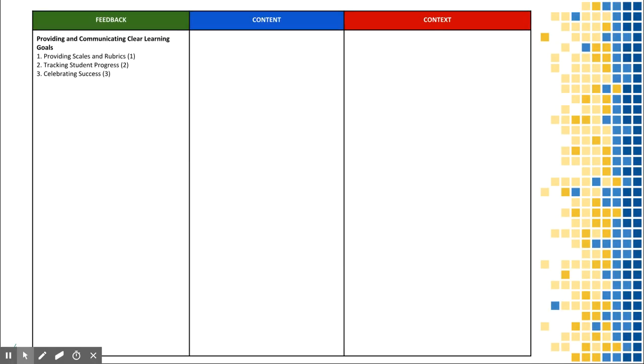On the new placemat, you'll see that the 3 lesson segments are now those overarching categories we mentioned earlier. They are feedback, content, and context. Feedback includes some elements from the routine events lesson segment, but one design question has been moved to another segment. Feedback is also where you will find what was originally DQ1. And keep in mind, when we're talking about feedback, Dr. Bob refers to that as the information loop between the teacher and students that also provides students with an awareness of what they should be learning, but also how they're doing.